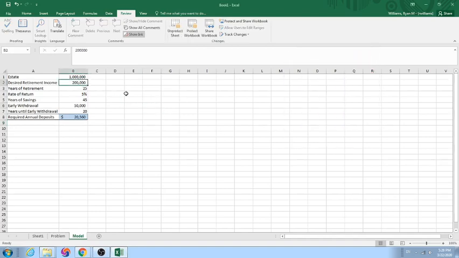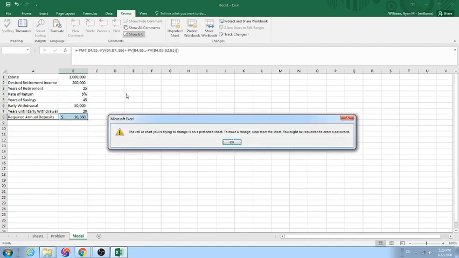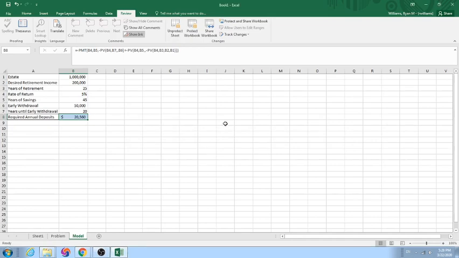Now this thing is locked. I can still change my input cells here, and my model updates. But if I try to change this cell, I get an error message saying that this thing is locked out, you can't change it, and it keeps our user from messing up our model and destroying everything. So I'm going to go ahead and unprotect it before I upload this for everybody. But there we go. We have a professional, essentially, financial planning model that's very similar to what financial planners use when they sit down with clients and tell them how much they need to be saving for retirement. And we knocked it out here in less than 45 minutes.